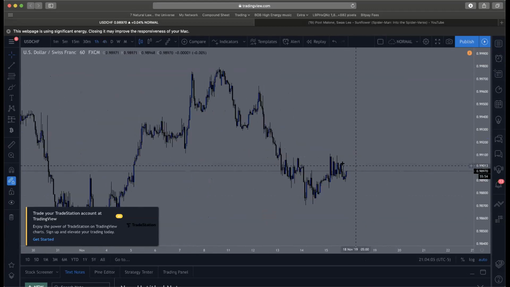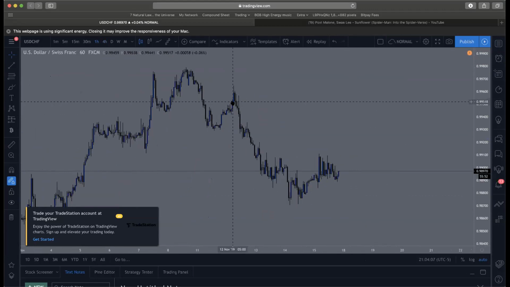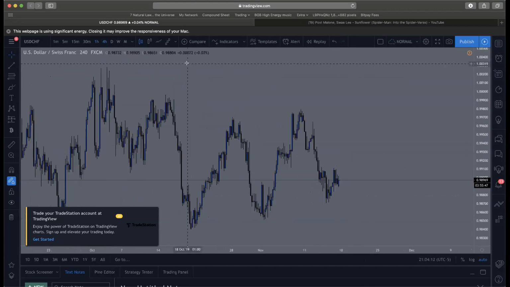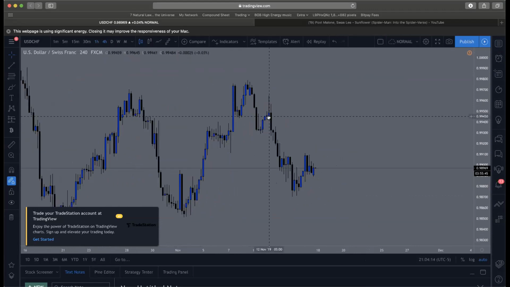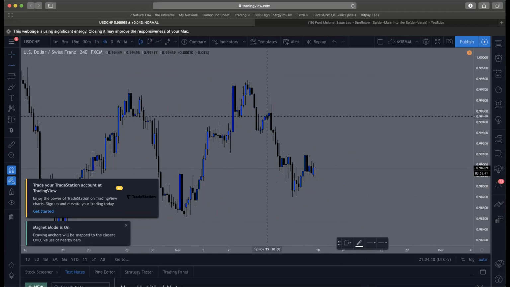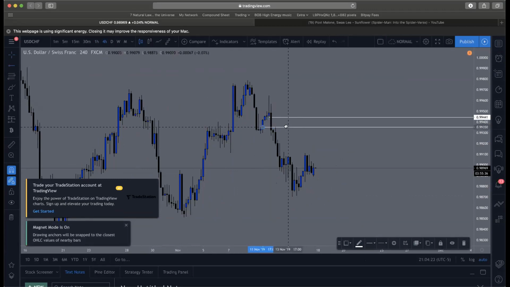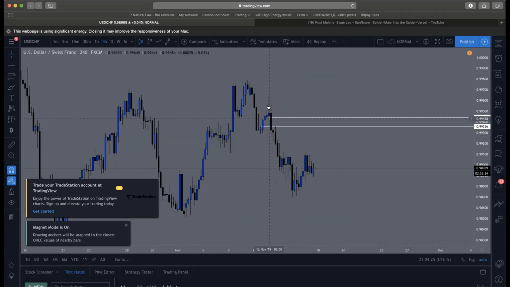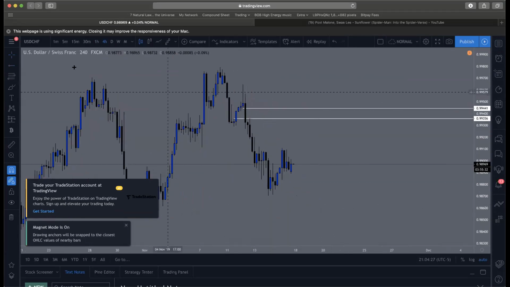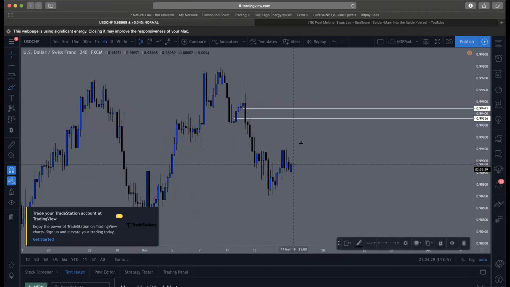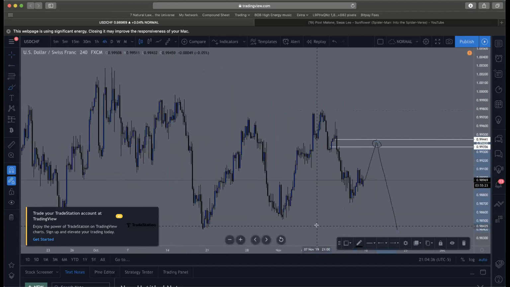Yeah, so we're looking for the dollar to go up. And as you can see, we have this area right here. Let me go to a higher time frame. All right, so we got some imbalance right here to play with, got some imbalance right in there to play with, as well as that buy candle before the sell move. So the dollar should be bullish, maybe coming into Wednesday. And then Tuesday, Wednesday, Thursday, up here, we'd like to sell this down.